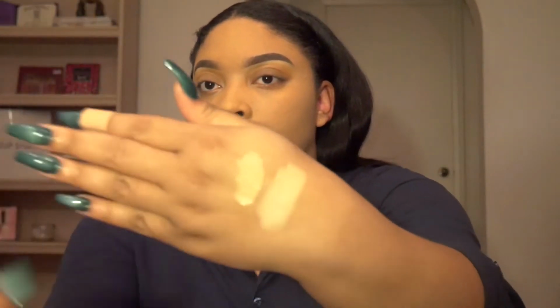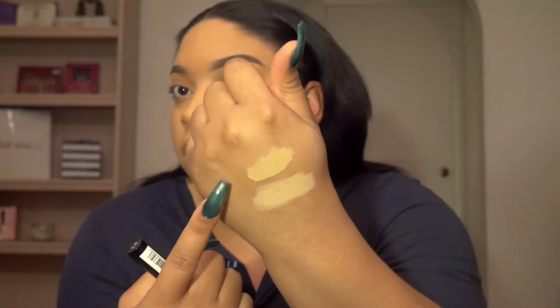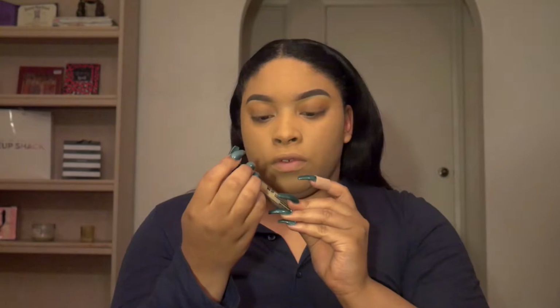For concealer, I don't know whether I want to go with the NYX HD, because I did use my NYX HD primer. Maybe I should use my NYX HD concealer, or should I use my Fenty Match Stix? You know what we're going to do? Let's compare colors really quick, because I think I'm going to do different. I'm going to end up going with my NYX HD, the Studio Photogenic one. The shade, I'm only gonna go with this one because my Fenty is a little brighter than my NYX HD. And the color for NYX HD that I'm gonna use is CW4 Beige. I'm just gonna take a couple swipes.